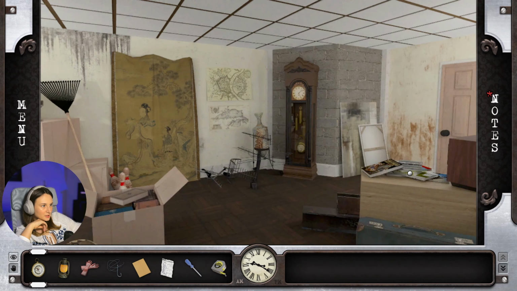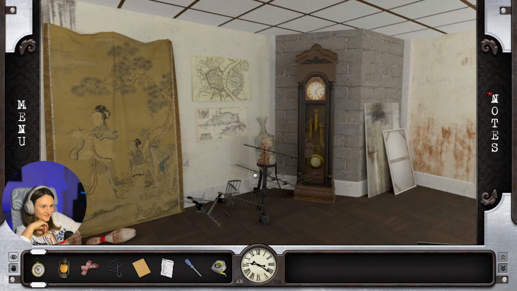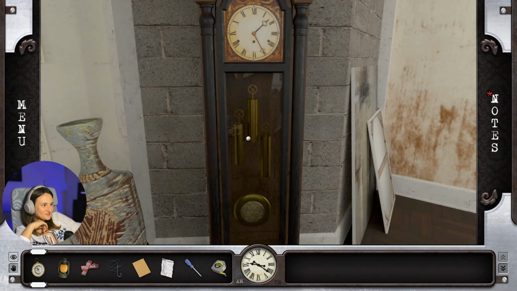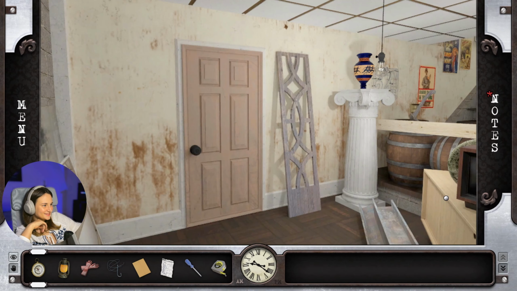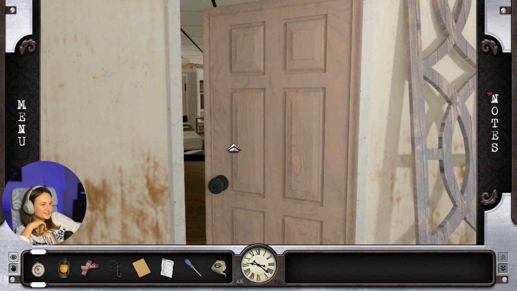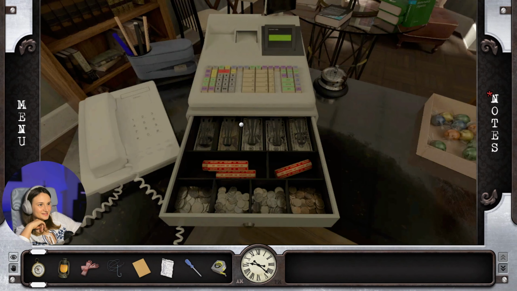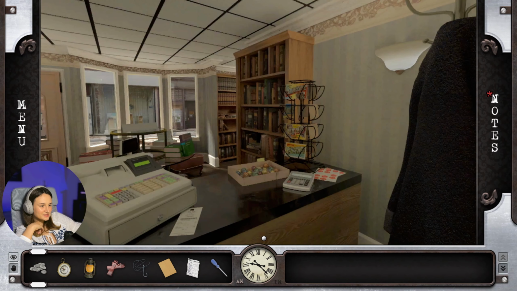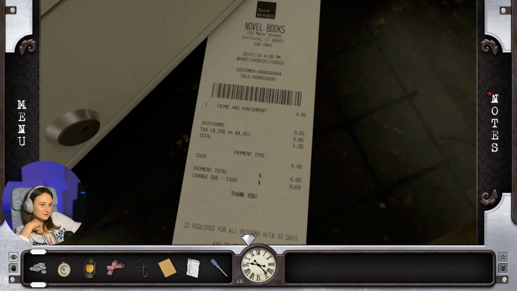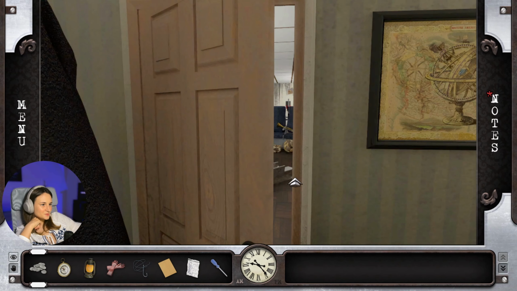Let's maybe get some coins from the cash register. I don't know. Let's see. Hope nobody is... Right? Yeah, that's the Crime and Punishment receipt.